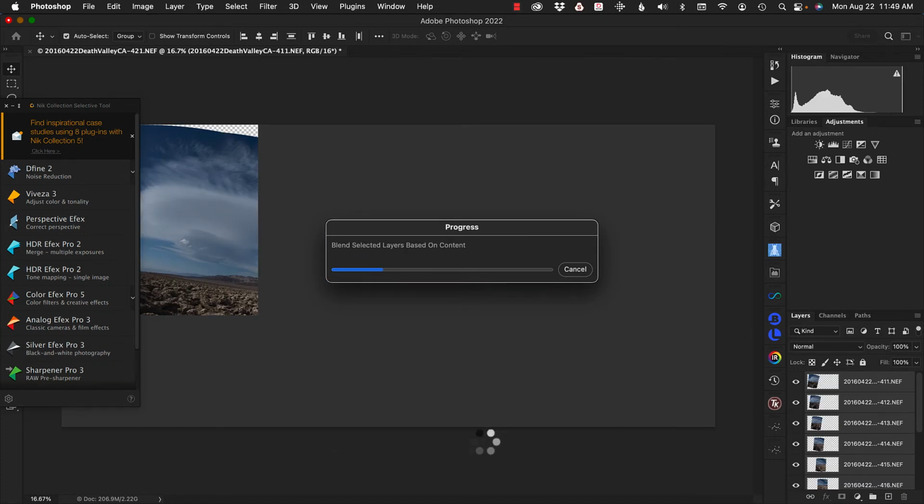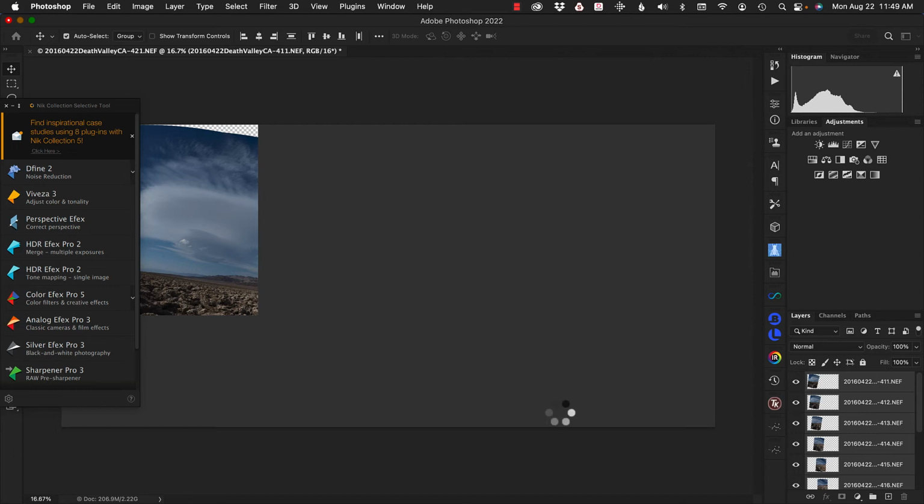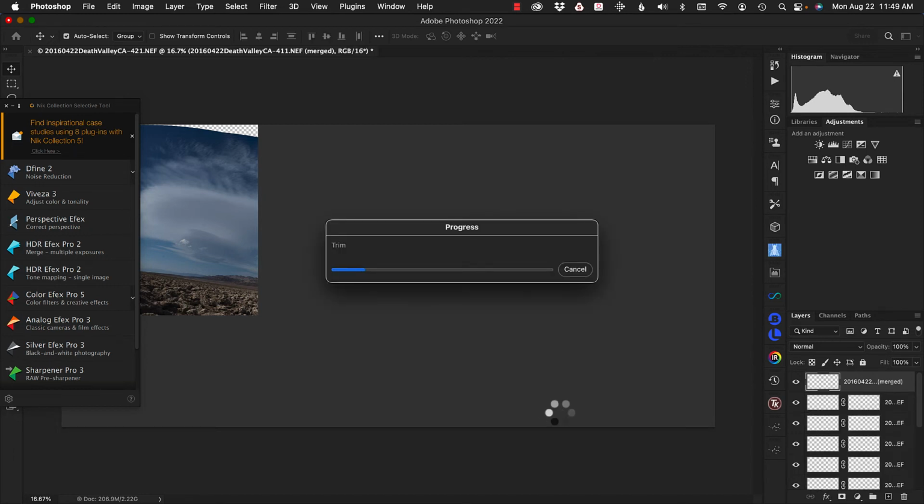It's now in the process of putting all the layers together, and if you look at the layers over to the right, you'll see that it's taking portions of each image and sticking them together. Once it's done, it'll show you what part of each image it's using in that combination of the layers. Photoshop is actually pretty smart. Basically it's showing you what Lightroom does without showing you what's going on.